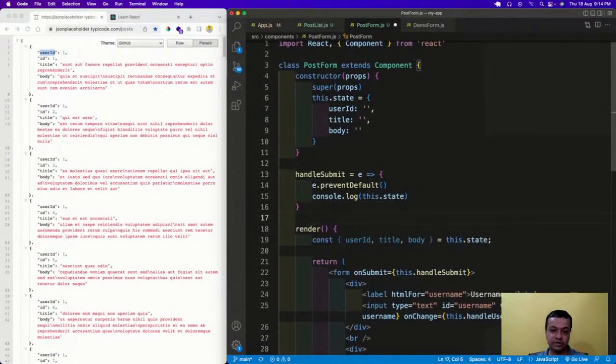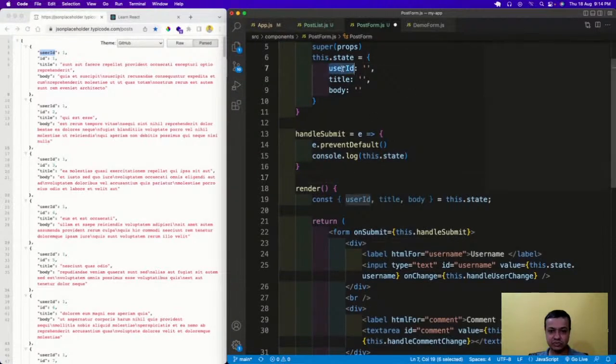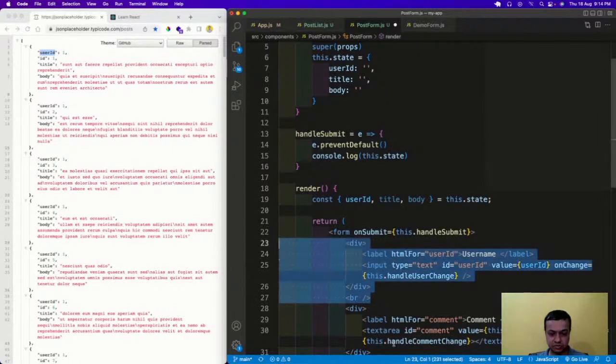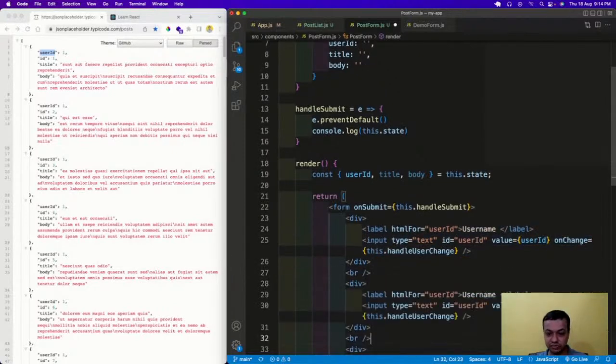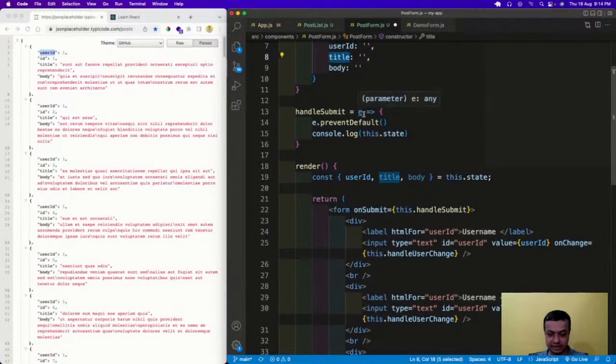So this handleSubmit also I have. Now let us change it. Because this is not username, this is userId, value is userId. Then I actually want one more, because I want three things here. So the second one will be title.